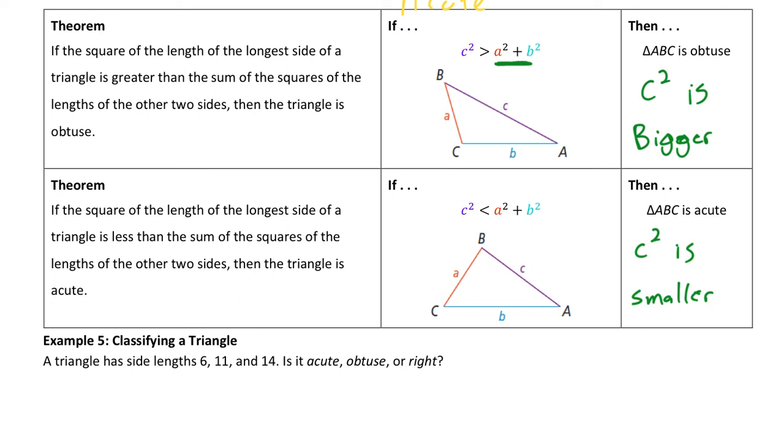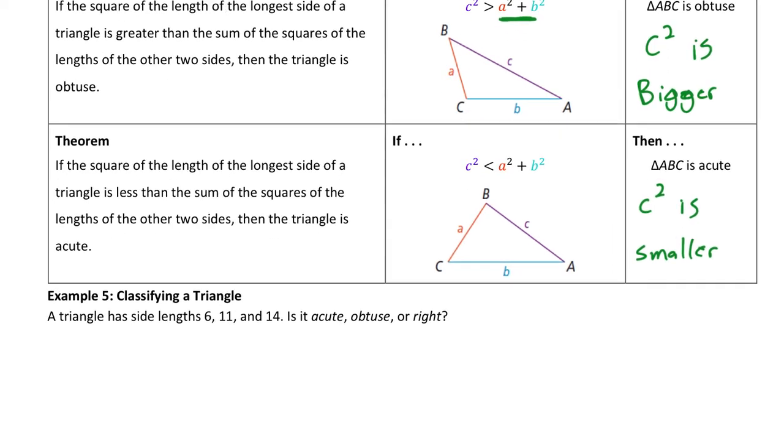So I should explain that better. If a squared plus b squared equals c squared, it's perfectly a right triangle. If c squared is bigger than a squared plus b squared, it's got to be obtuse. And I think of the word bigger and obtuse, I associate those as being bigger than 90. Obtuse is bigger than 90. Acute is smaller than 90, so c squared is smaller than a squared plus b squared. So I want to show a concrete example of that.